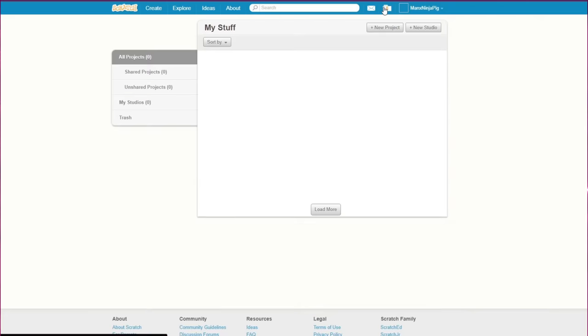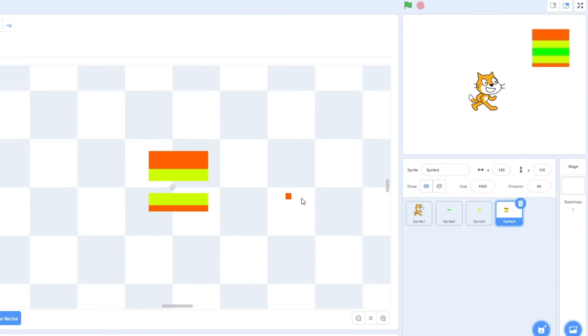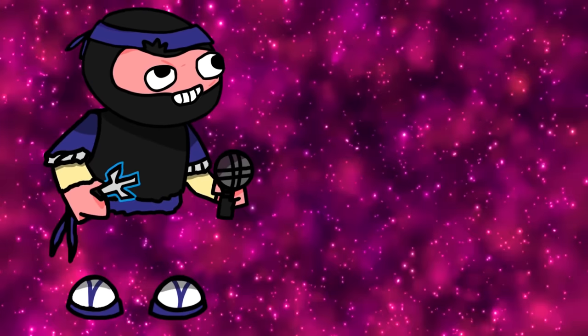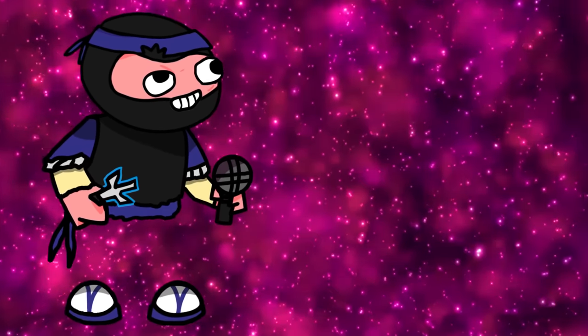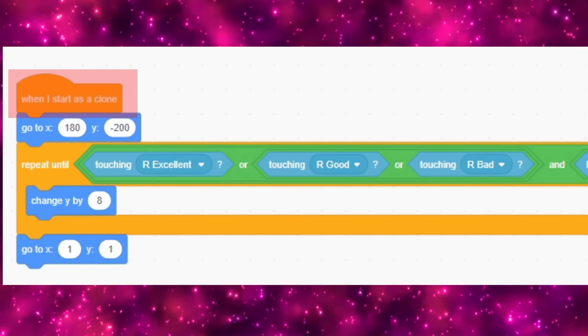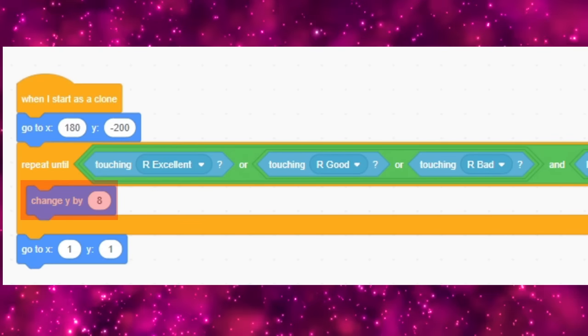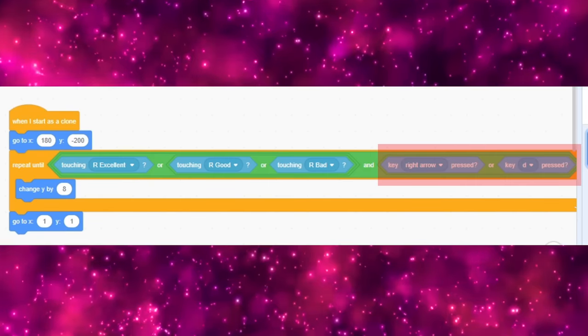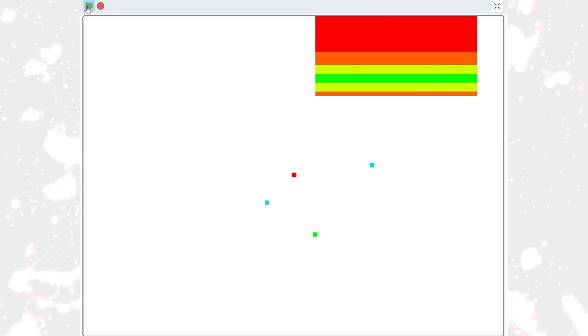Once I'd set up my account, I created a brand new project. Once I made the project, I immediately started making the hitboxes for the arrows. The way this works is a tiny hitbox goes along until you hit an arrow on the arrow keys, and depending on what colour it touches, you get a different message. Green being sick, yellow being good, orange being bad, red being fail. So I added a little bit of code that clones the hitbox and makes them travel to the top of the screen until the player hits one of the arrow keys. Here's what it looks like with all four arrows.